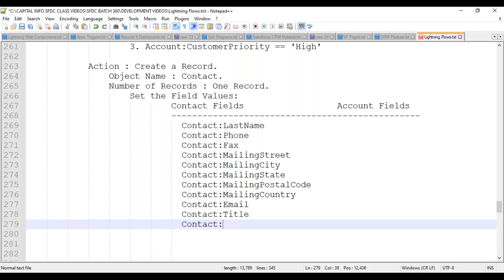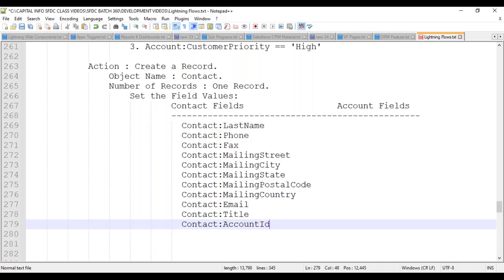Now this contact record should not be an independent contact; it should be associated with an account. Then what needs to be done? Account ID. Whatever the account record ID is, we need to pass the account record ID to my contact inside the account ID field, because there is a relationship field available. Between account and contact, we have a lookup association where account is the parent and contact is the child. Inside my child object, we have a lookup field, that is account ID, and in this account ID we have to pass the parent record ID value.